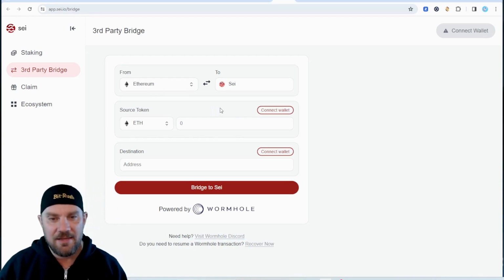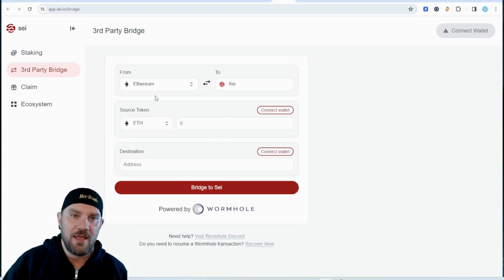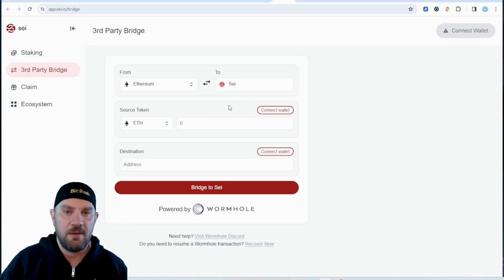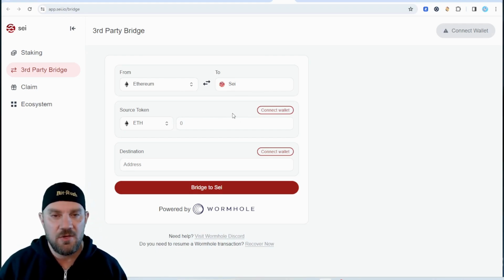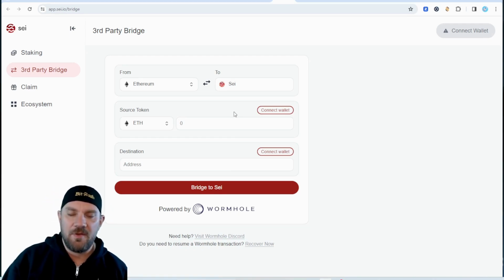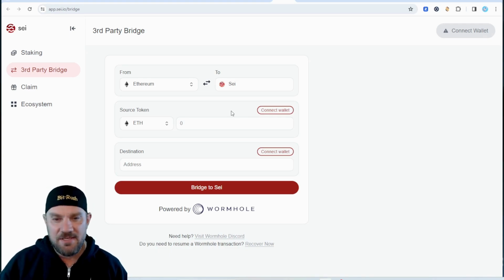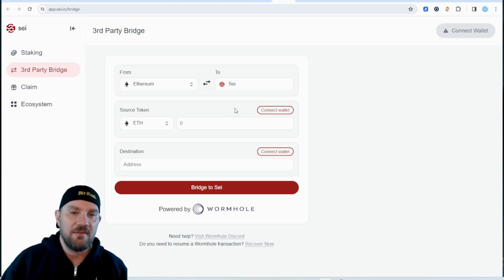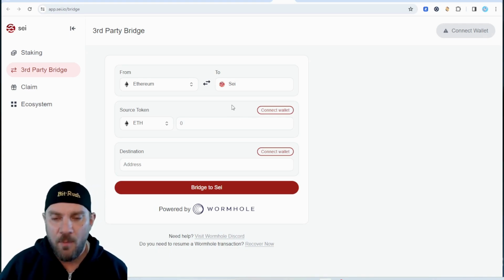That is a key thing that some people mentioned in my last video, that they bridged over their Ethereum and they still weren't able to trade. You'll need a little bit of SEI in your wallet, most likely via an on ramp, or possibly if you have another friend, they can send you some. They're fairly cheap right now, 65 cents. So somebody might be able to send you like a half one for 30 cents.